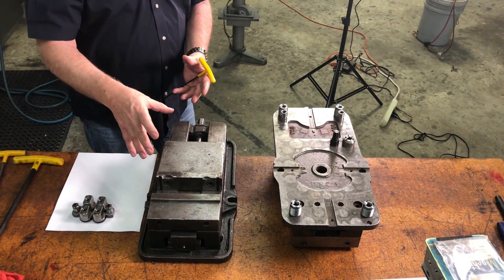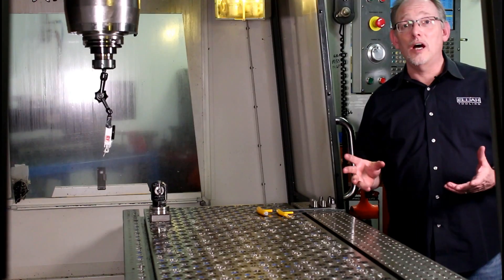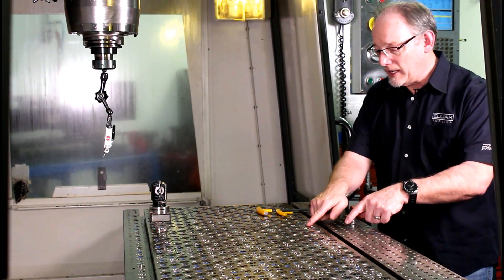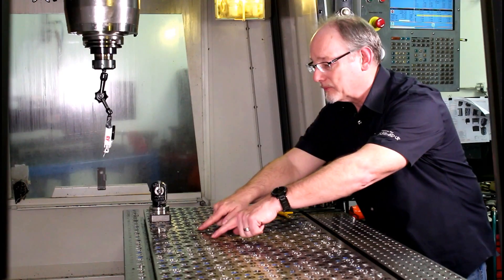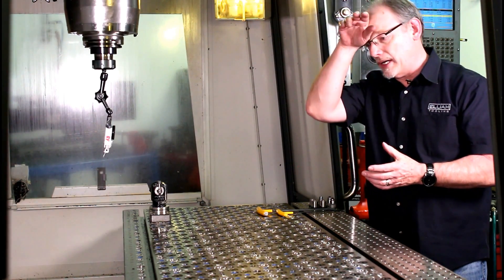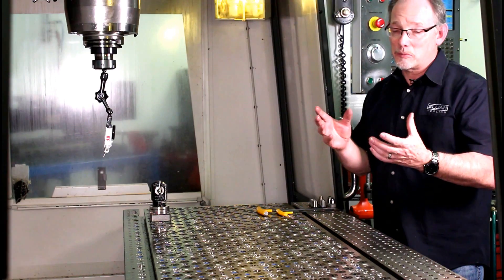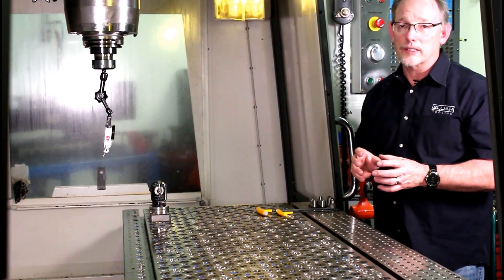Today we're going to show you the loading and unloading of this vise, and we're also going to show you the loading of a vise that doesn't have the quick-change hardware on it. I was just talking about quick change on the Kurt Vise onto a fixture that incorporates six products — actually two different products. We have the Zerds right here and you have the four fasteners right here. I realize this fixture is a lot more complicated than what we're talking about, but for the specific application we're discussing, we're still just talking about those few products and that simple kit.